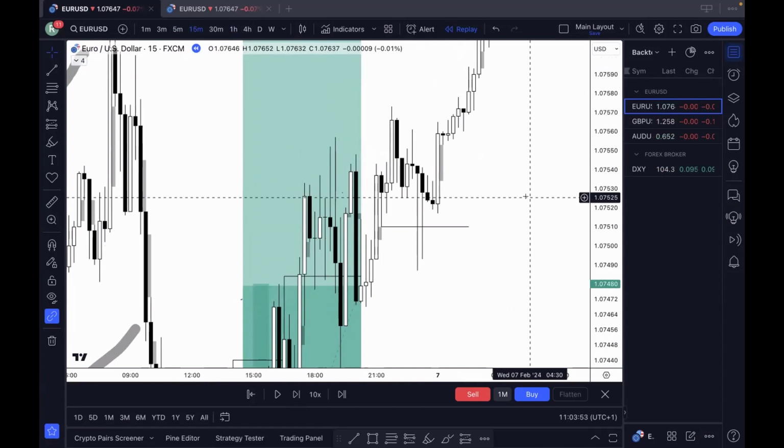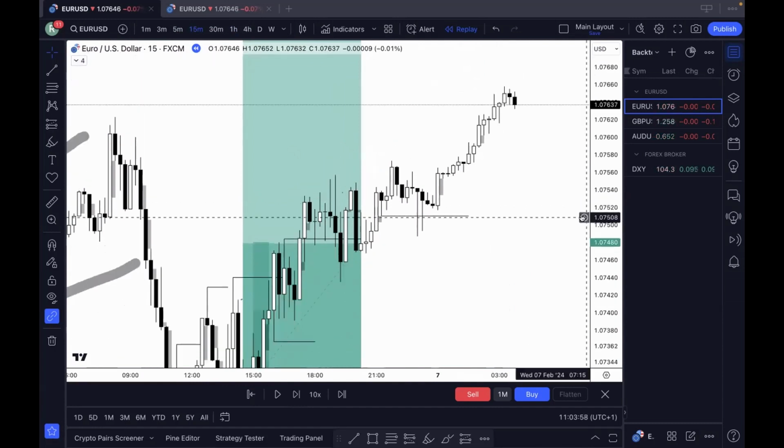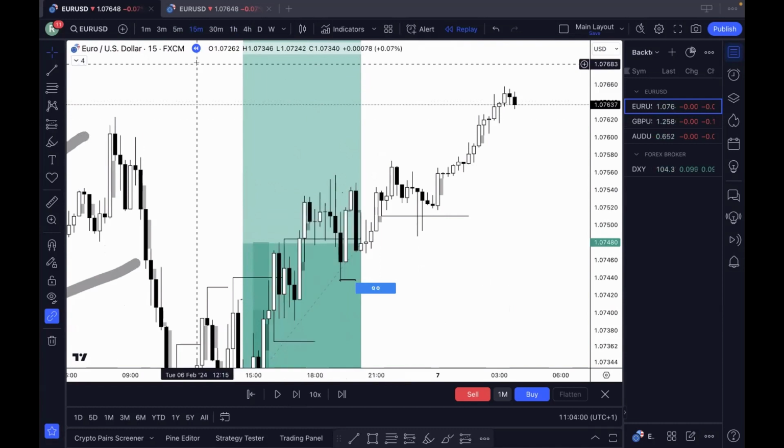So first, this guy mitigated 50%. So that low is probably safe. This guy is MSU POI, which in this case will be a bit messy. You have to analyze this one first. If there's some mitigation, then you can use this as your POI, okay? But there is still the possibility of this guy being taken out and price continuing. So you can just mark it as POI if you want to.